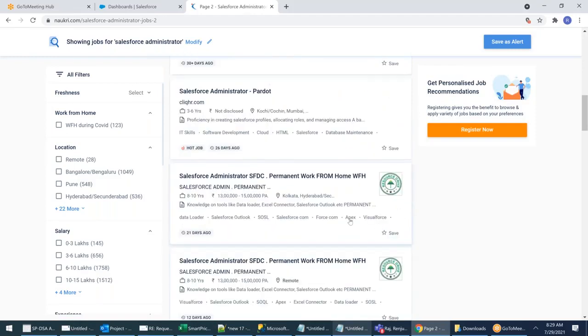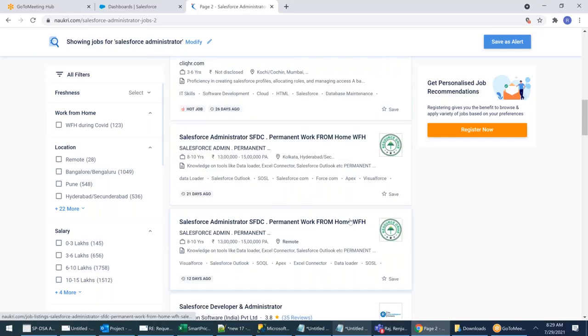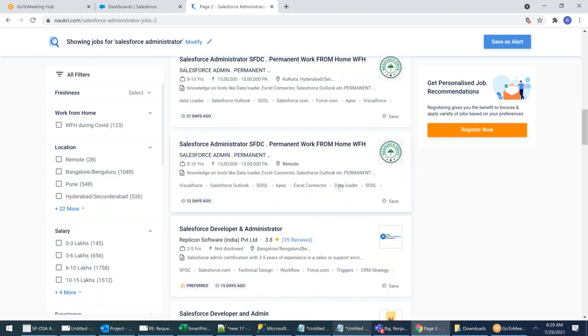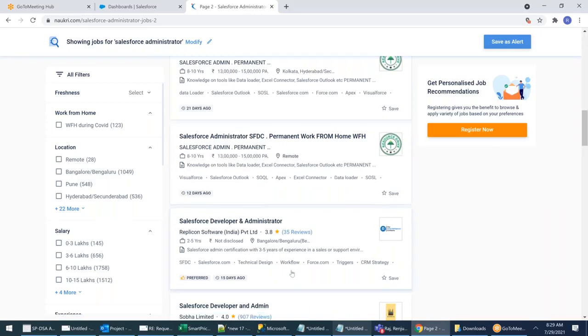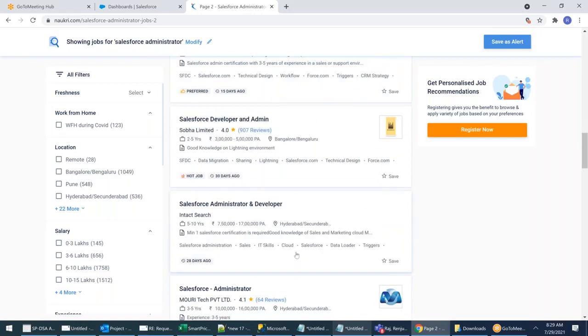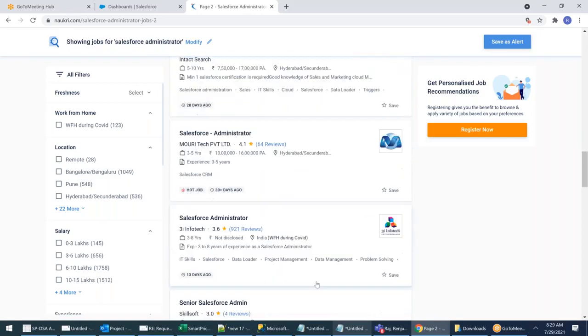As of now, I'm trying to show you the requirements you need for the admin jobs. Data loader is a most important topic. Workflows, approval builder, communication management. Data loader, data management, Salesforce administrator. You should be good in data loader and data management.